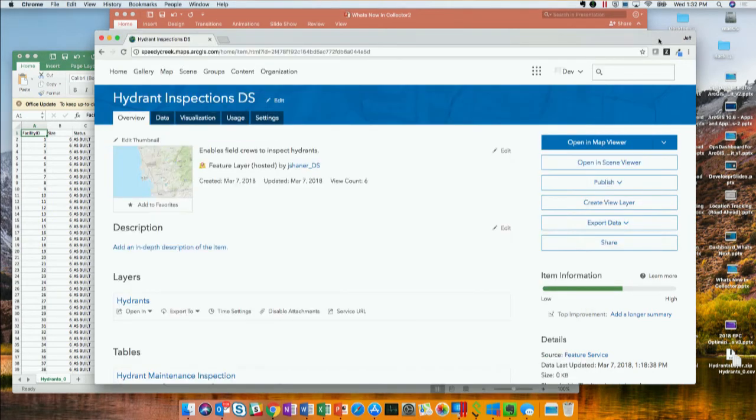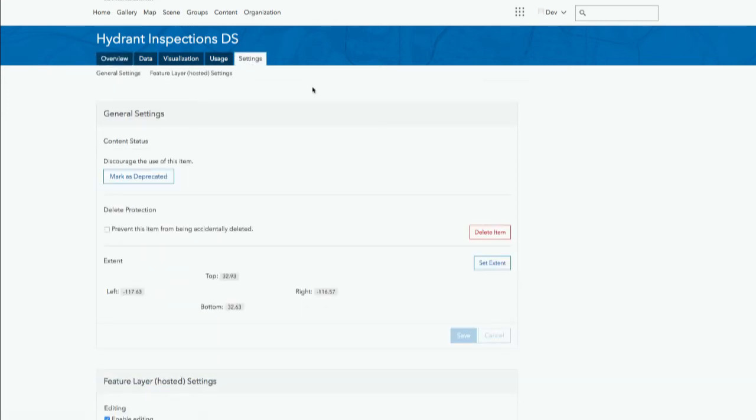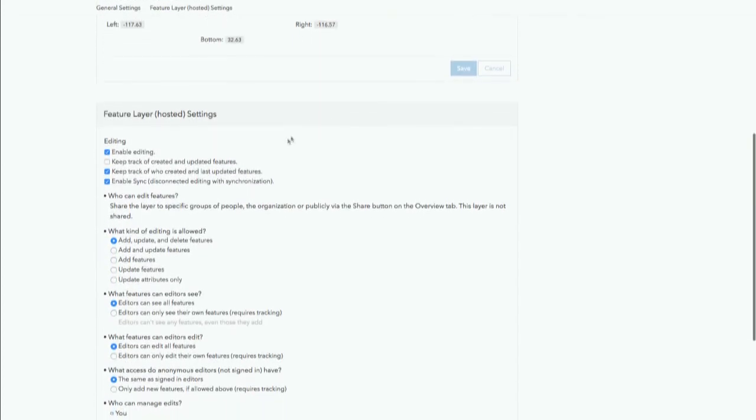When I come over here, I'm going to make a couple of changes. So I'm back to the item details page inside of the feature service that I just created. One of the things I'm going to do first, and I'm only going to have to do this for the next couple of months, and I really, really encourage you to think carefully before you do this if you have users that work offline, is I am going to uncheck this button. It can be really dangerous to uncheck this button. But right now, append doesn't work with sync-enabled feature services. We beat up the feature service team. They're fixing it. It's in the update in April. So I'm going to hit save on that.